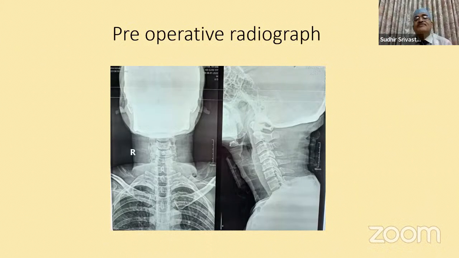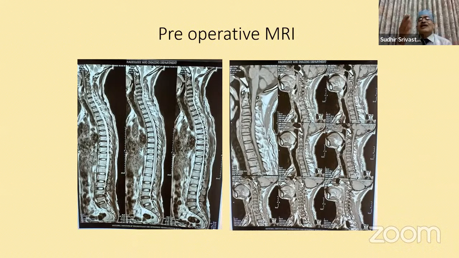And naturally, this patient again has a cord injury. There are signal changes in the cord, and I think that may be the cause of his neurological deficit. Signal changes in the cord do not dictate the amount of neurological deficit. It may be a minor deficit, it may be a quadriplegia. So it just tells you that there is an injury to the cord. What is the amount of resultant deficit? It might vary.